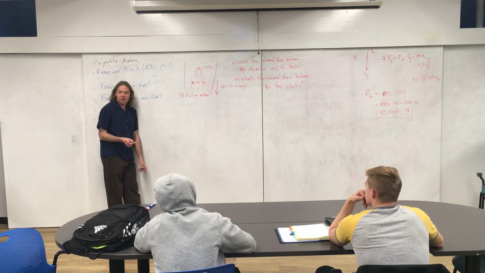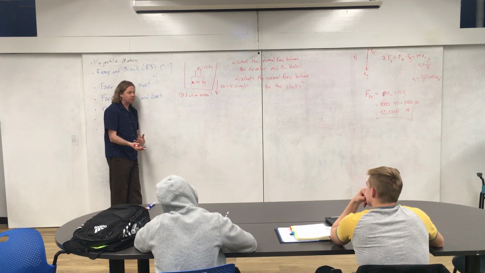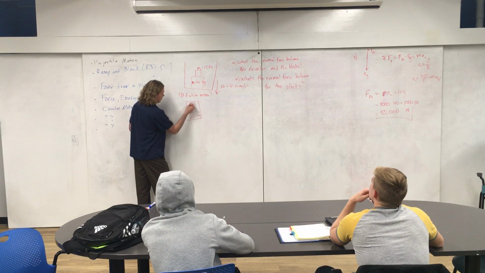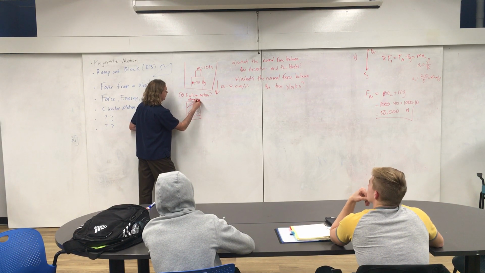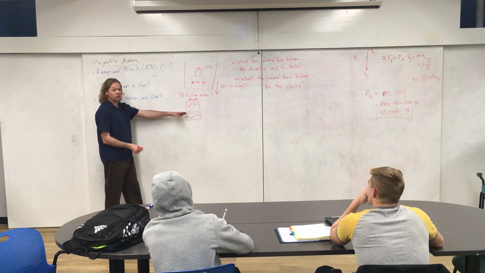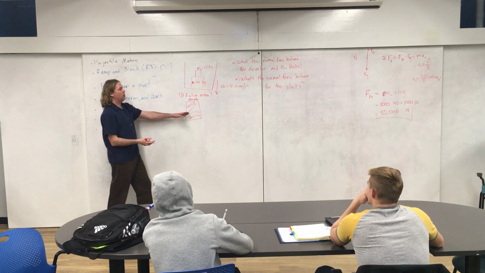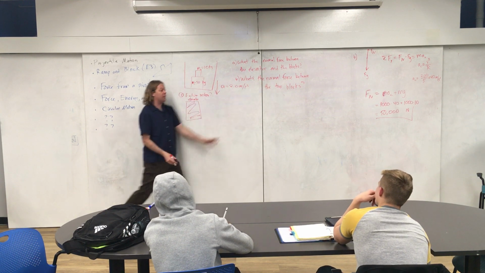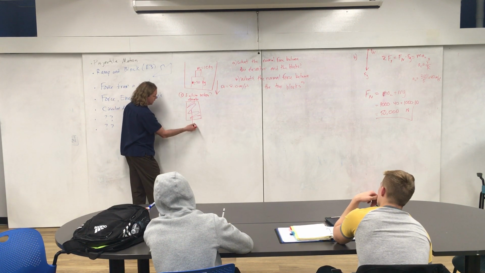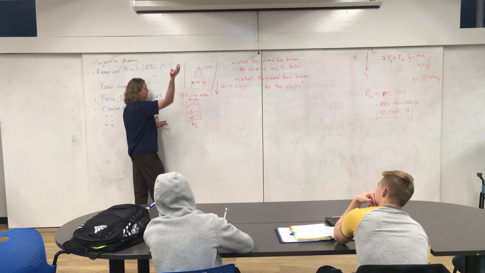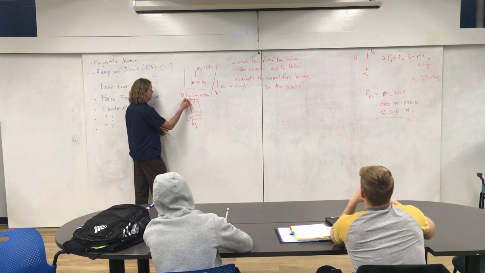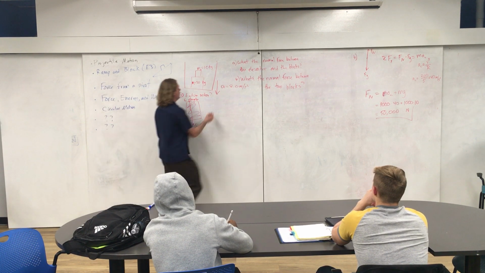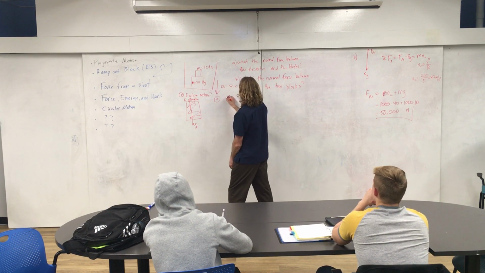Okay, entire system, you should immediately see kind of fails. Because if the whole thing is the elevator, and I start trying to draw forces on the elevator, none of those are going to be between the elevator and the blocks or between the blocks. All that stuff is going to be internal to the elevator. So it would be F_G. I don't know how the elevator is being lifted. Presumably there's an F_T. But that's not going to be helpful, because none of those forces are what I want to know. So let's first do elevator plus blocks.